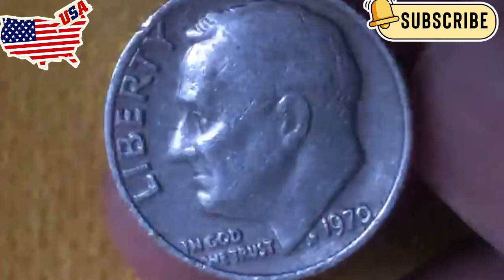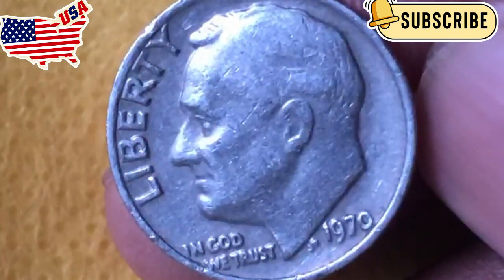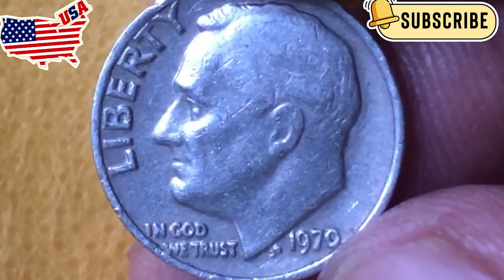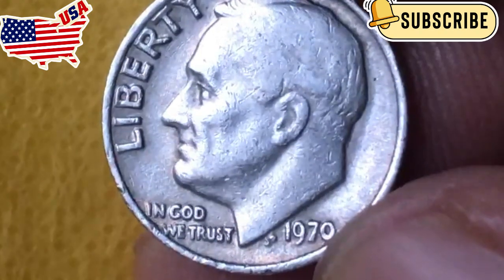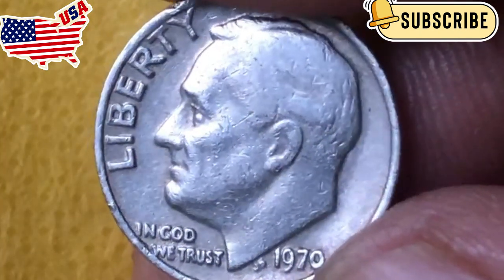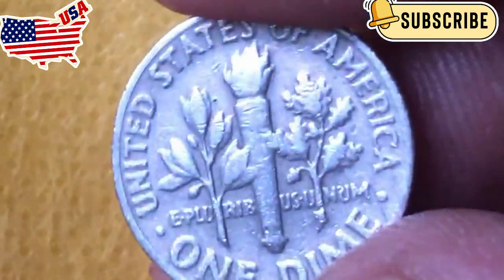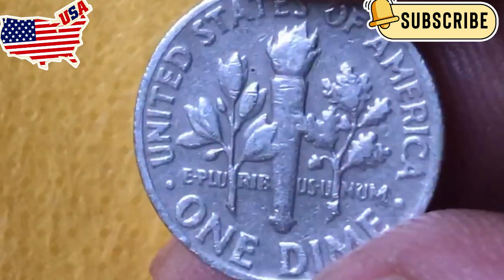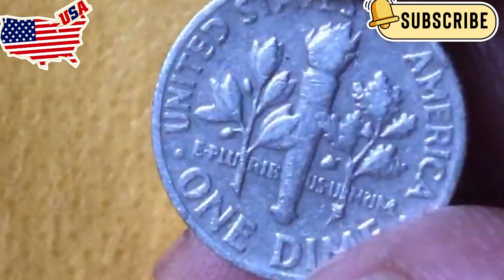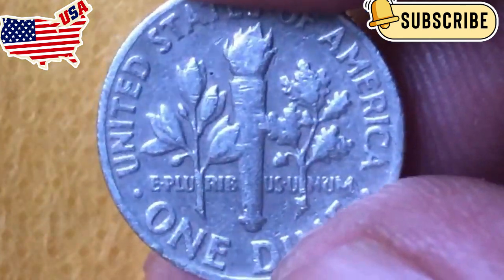The 1970 No-S dime instantly rose in status. It entered numismatic literature, finding a place in price guides, collector manuals, and articles that reached hobbyists around the world. Suddenly, it wasn't just seasoned collectors who knew about the 1970 dime's value. Casual hobbyists, families flipping through old coin albums, even new collectors drawn in by headlines, began seeking this ghostly treasure. Dealers were swarmed with requests. Did they have one? Had they ever seen one? Could it be true that something so small, so common in concept, could reach such monumental value?